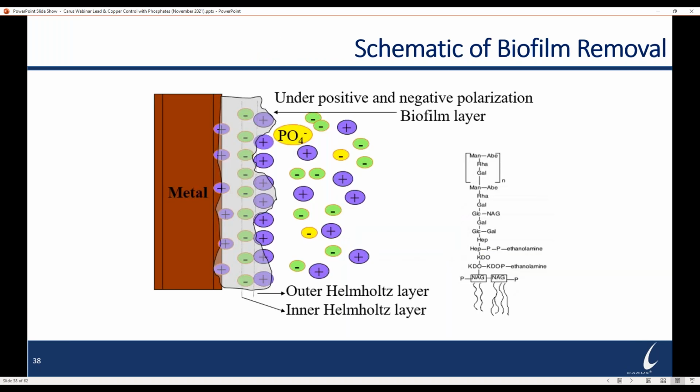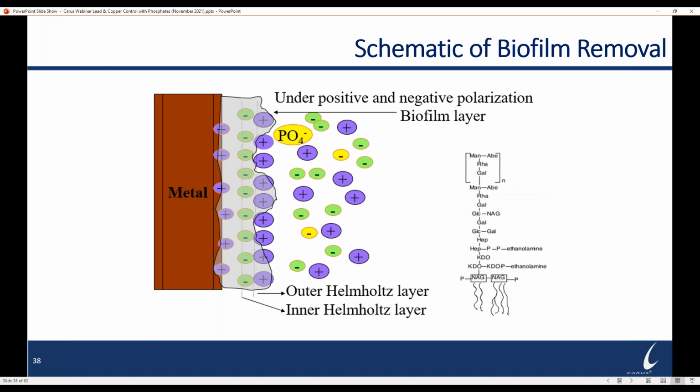Now, one of the things I talked about a little earlier was the schematic of biofilm removal. What's happening here is that biofilm grows on the pipe wall, and it protects itself with a slime layer so that the chlorine or monochloramine can't really disinfect that slime layer. So it kind of stays in equilibrium on the pipe and with the water itself.